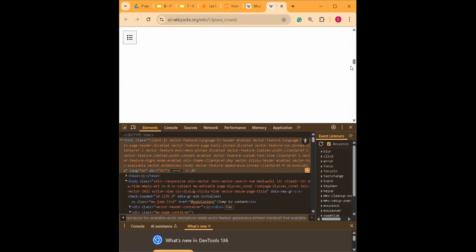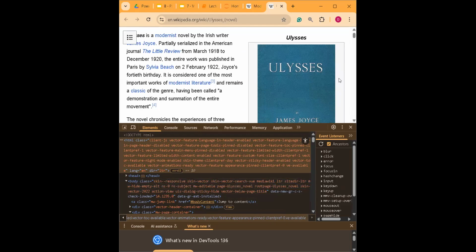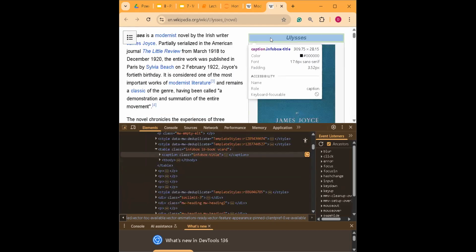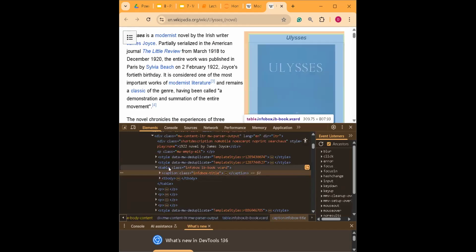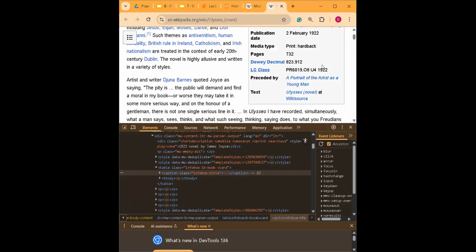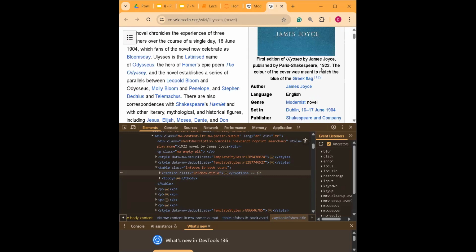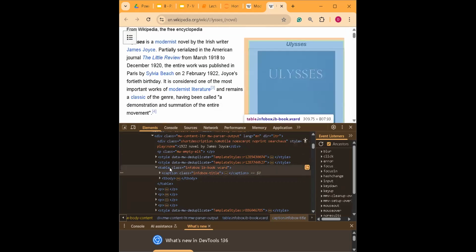No other boxes exist in this page, and it's similar to other books. So we can say that all the data we need is in this box. But it just so happens that this box here is actually a table. It doesn't look like it at first, but it's actually a table as you can see here.